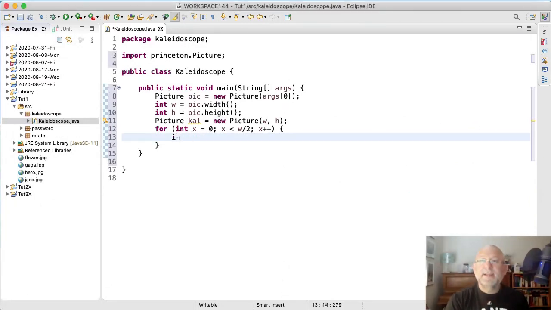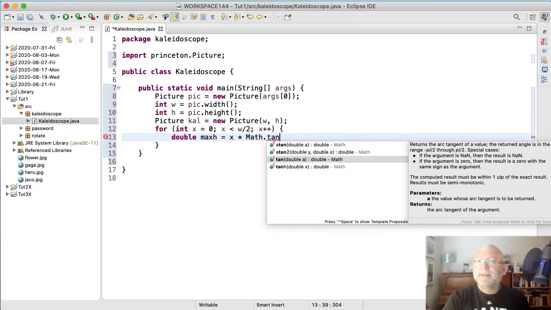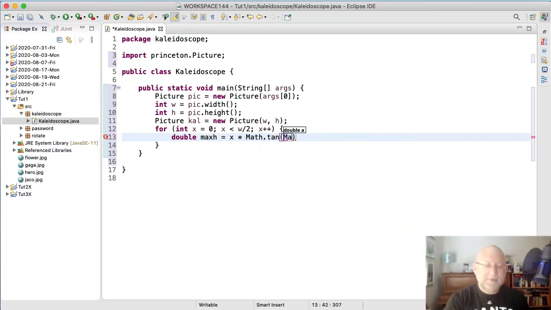Max y, actually I'll keep it as a double. Double max height is x times the tangent, Math.tan of Math.toRadians 22.5.